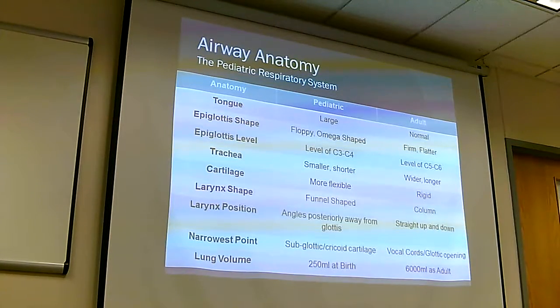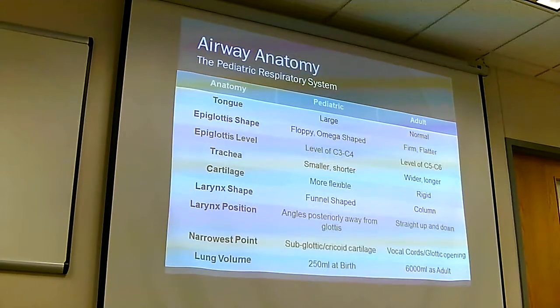Okay, so on a kid, because their airway is up higher, their trachea, it's more of an angle for the trachea to dive down into their lungs. So a lot of times on kids, you can get the breathing tube through the cords, but you have to really twist it and work it down because it's a steep angle to go down to the trachea from there. Whereas in adults, our airway is more in a straight line.